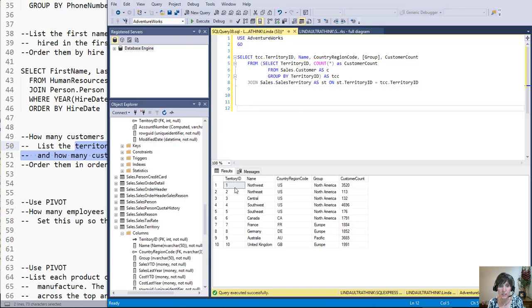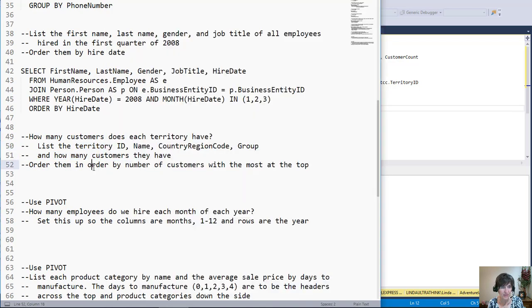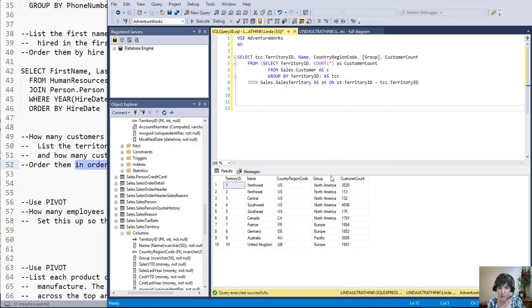And we were able to list the ID, the name, the country region code, and the group that they are all in. And there's one last thing we need to do, and that is order them by the number of customers. So here they're not numerically in order, so we can order by, and here we'll use the customer count.